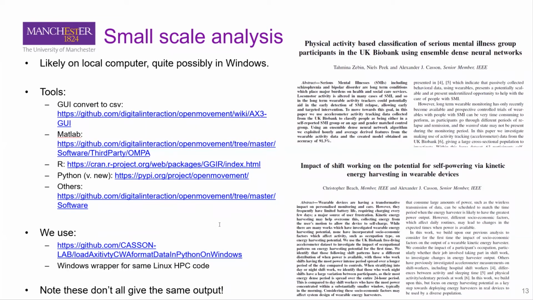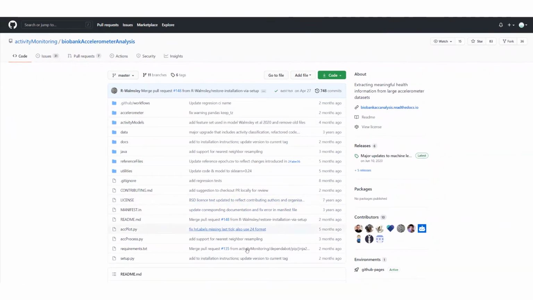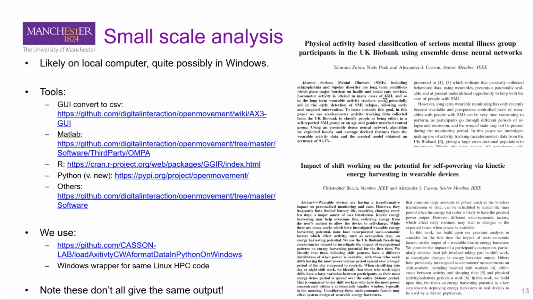The thing that we've done that might be helpful for this is just port the data load files here to make them work on Windows. The Java calls are platform specific. So if you just download the Oxford code directly, you won't be able to get that running. So we've just done a small Windows port. And again, for people who are maybe getting started in some of this stuff, that might provide an easier route compared to having to get it going on Linux first. And what it does mean, of course, is that we're then using fundamentally the same code between our small scale analyses on a local computer and a large scale analysis on some HPC. All we've done is change some of the Unix specific flags to be Windows ones.